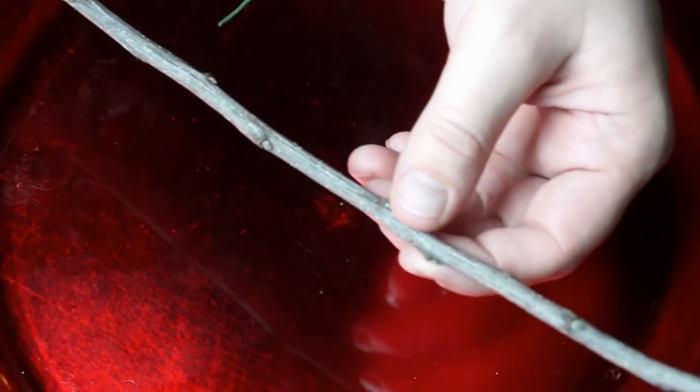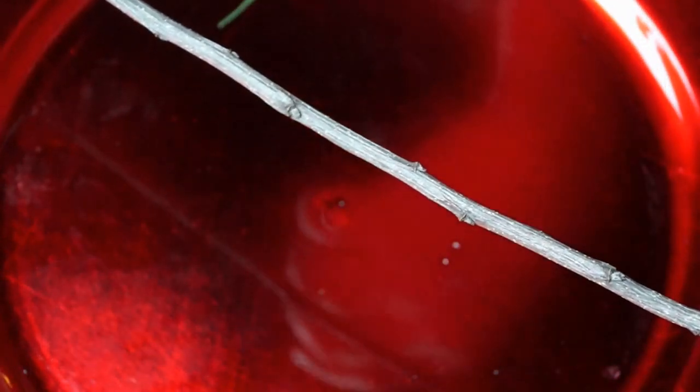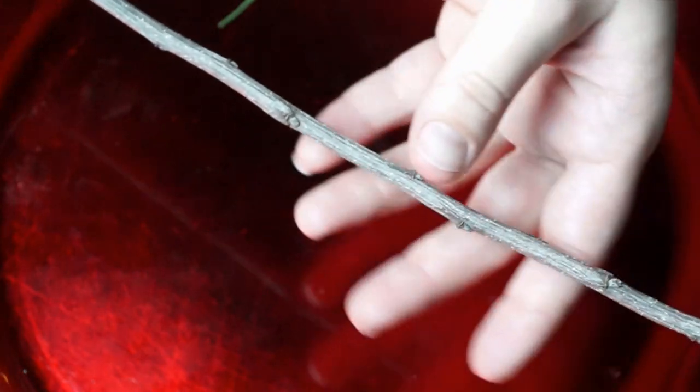Now, you can use different types of branches for different things. Birch brings protection. This is an apple twig, so I want to bring happiness and fruitfulness into the next year, so I am using an apple twig. This is actually from my tree. So you can make these as big as you want. You don't have to use little twigs.